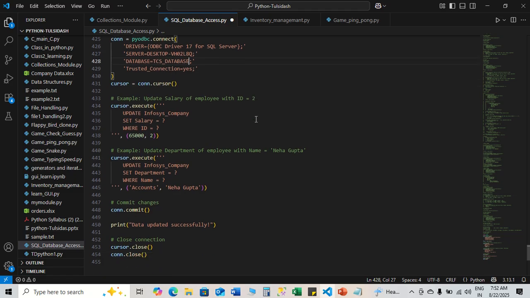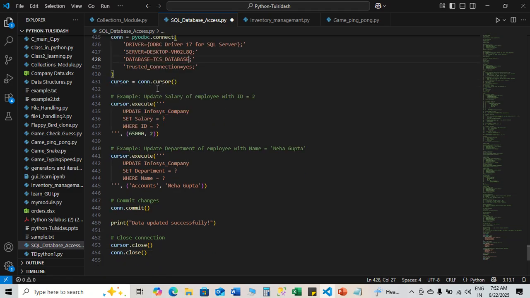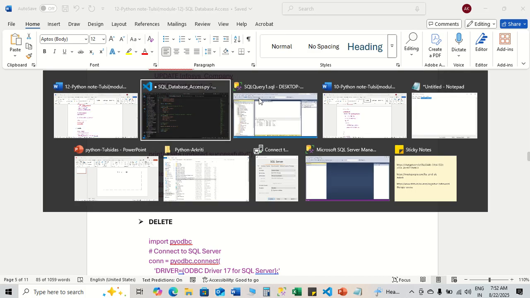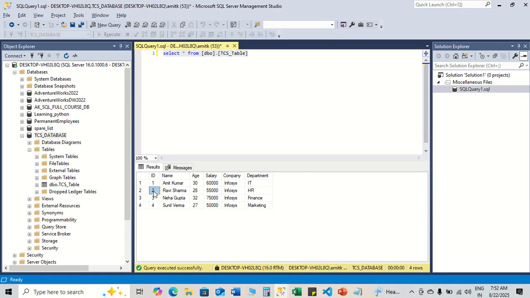We want the cursor equal to con.cursor. Then, for example, update the salary of an employee with ID 2. So the ID is 2, name is Ravi, and salary is 55,000. Company is Infosys, HR. Now we are going to change the salary. This is 55,000. Now we want to change the salary of this row.